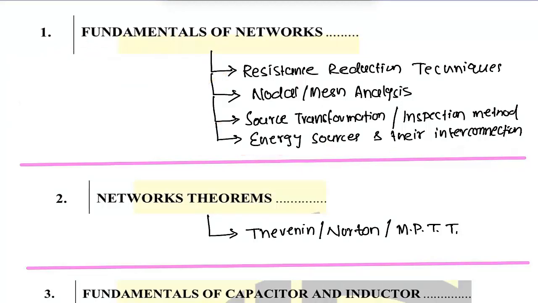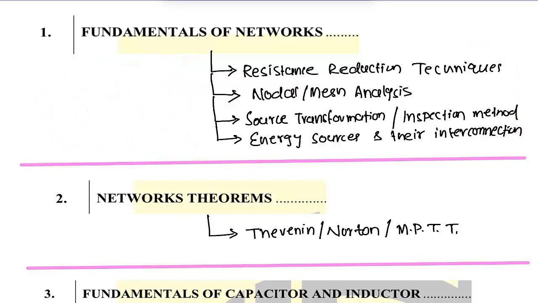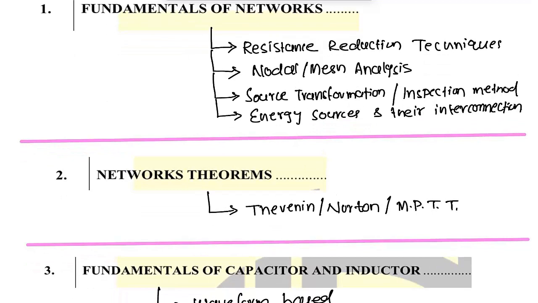As I said, you get generally only one question from fundamentals of network. That one question will definitely be from these four segments if you see the previous year papers. Sometimes the number of questions can be 2, or even sometimes 3 questions are there from this topic, but without including the exception, generally one question we get, and that one question belongs to these concepts. So this is your chapter number 1.